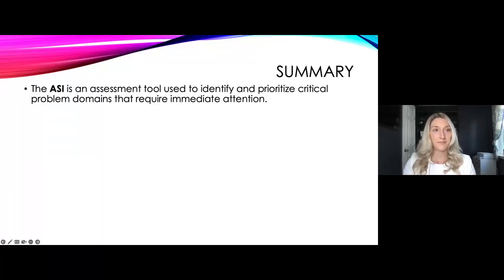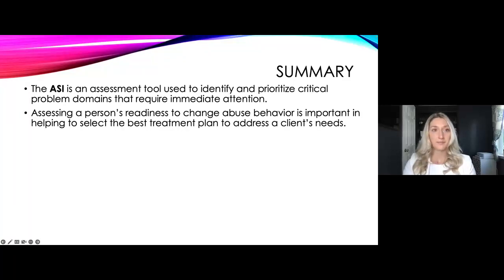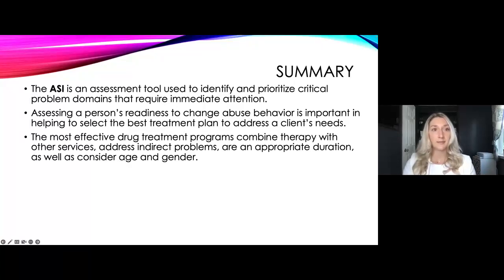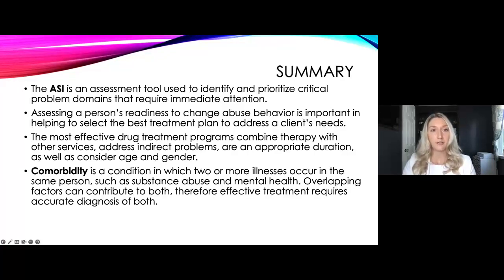So, in sum, the ASI is an assessment tool that is used to identify and prioritize critical problem domains that require immediate attention. Assessing a person's readiness to change abuse behavior is important in helping to select the best treatment plan and address that client's needs. The most effective drug treatment programs are going to combine therapy with other services, address those indirect problems, are for an appropriate duration of time, and they're going to consider age as well as gender factors.